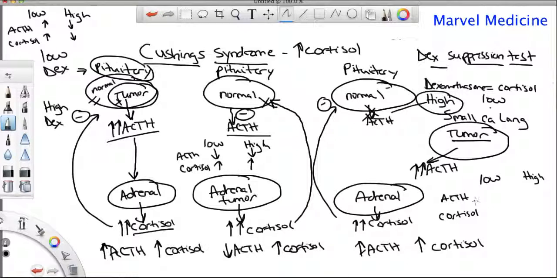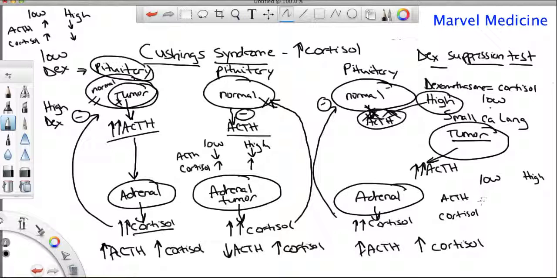okay, normally in this patient, what is my ACTH level? Really high, okay? If I give dexamethasone, what is it going to do? The dexamethasone will come to the pituitary gland and say, hey, there's a good amount of cortisol released. But the pituitary gland says, you know what, I'm not releasing any ACTH as it is. So what else can I possibly do?